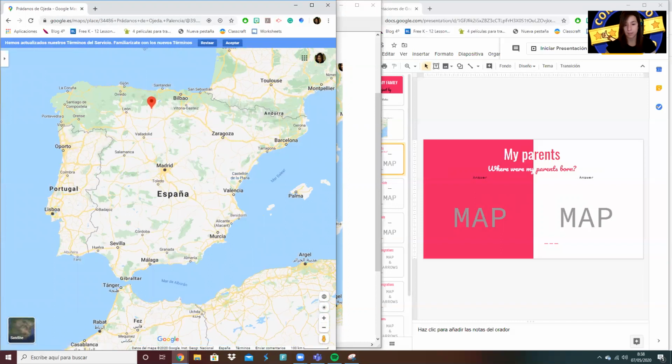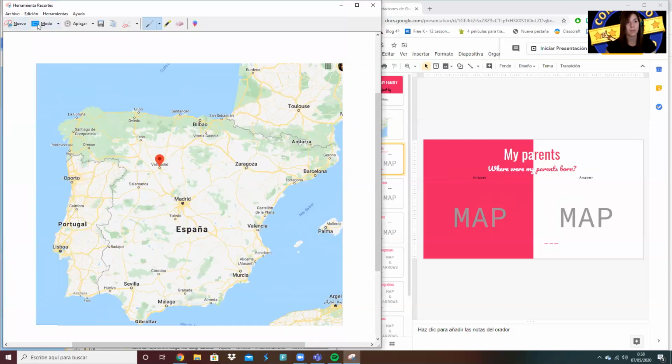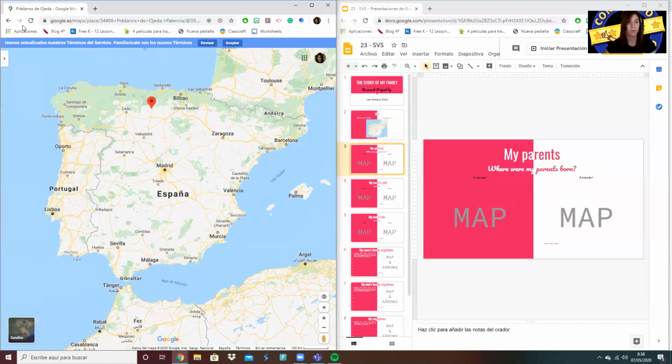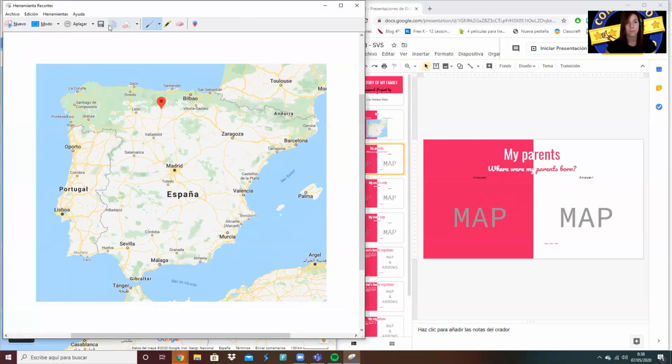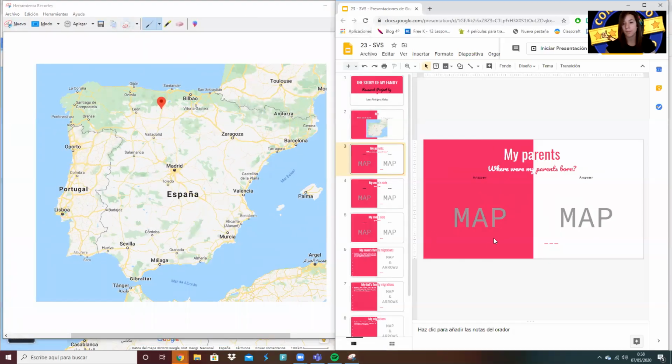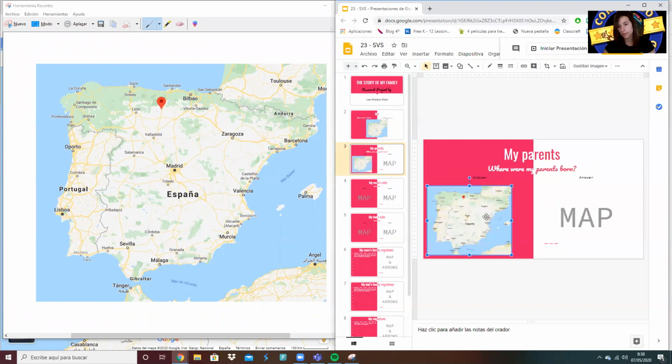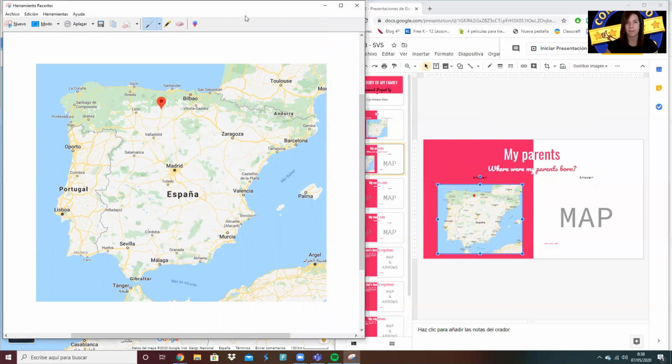And again, I come to Recortes, Recorte Rectangular, Nuevo. Copy, I delete this, paste, and that's it. Same thing with my father, okay? With your grandparents, and that's it.